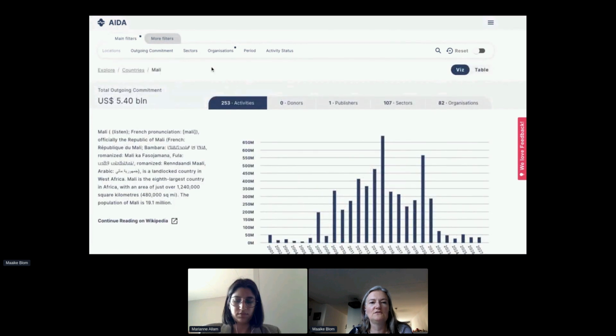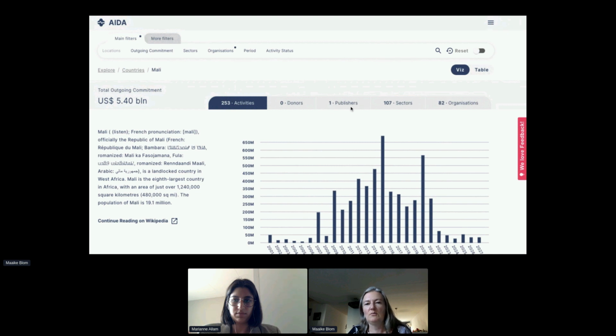So now it's filtered only on those activities published by Global Affairs Canada, and also filtered on Mali as a country. So over the course of time, from 2001 to 2027 actually, so there's also some committed money already for the future. You can see the total number of activities of Global Affairs Canada.